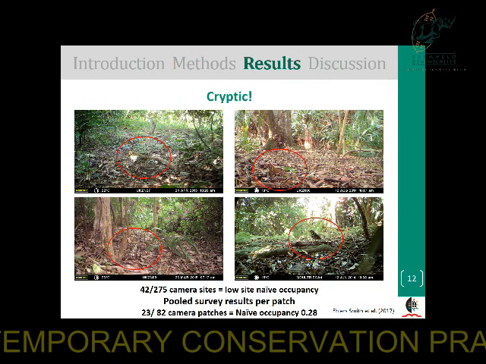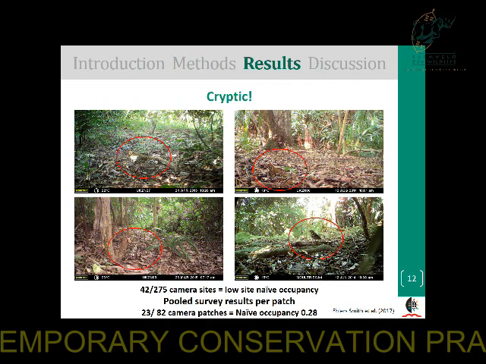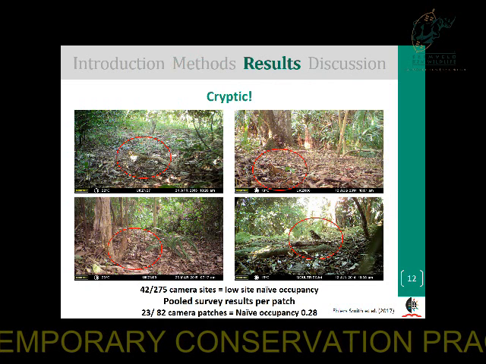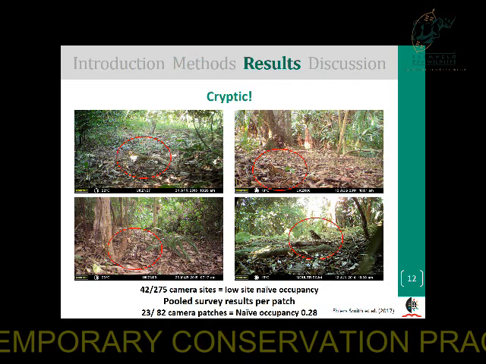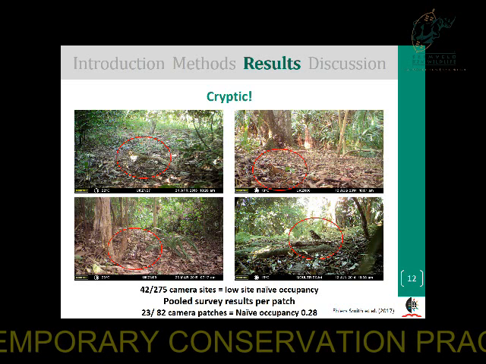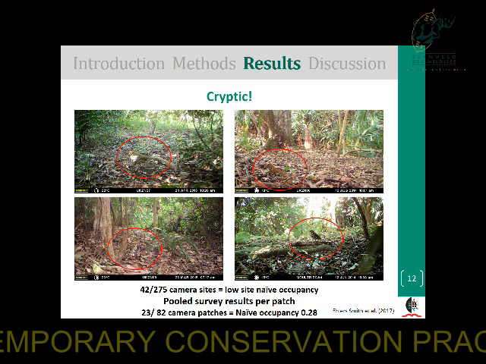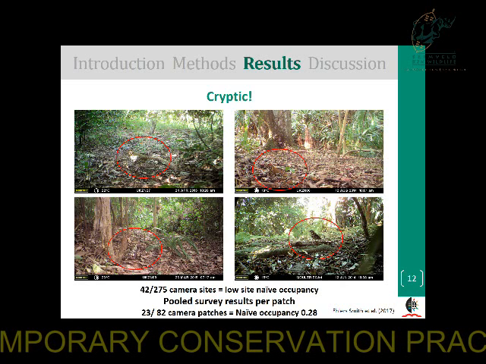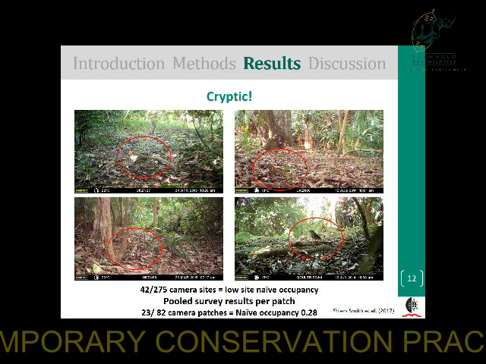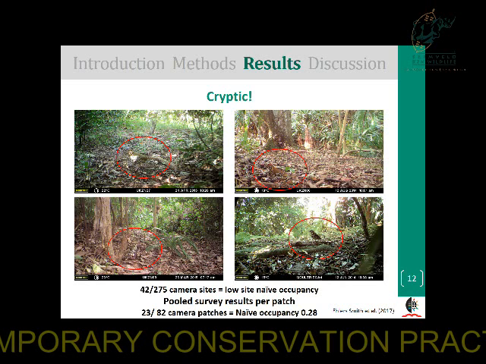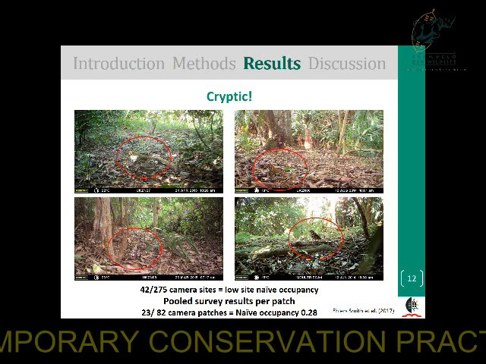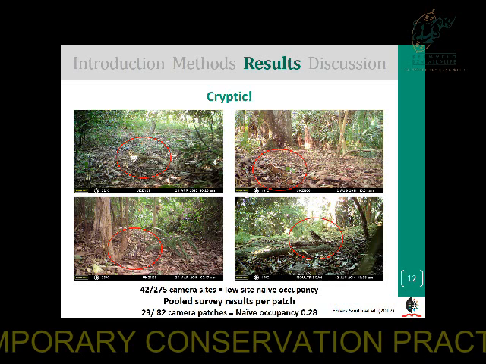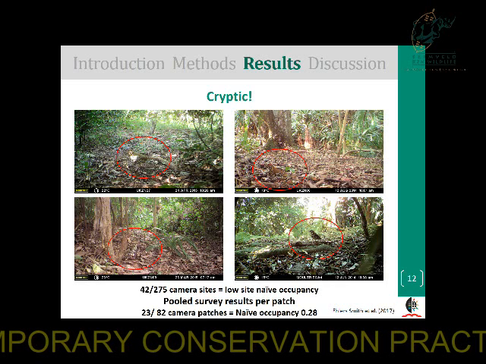So first of all, we had reasonable success, but as you can see, it's a pretty cryptic bird. So we had success in that we captured it far more frequently than we did during the point count surveys, but actually at the site level, the naive occupancy rate was too low to do anything statistically with. We had 42 out of 275 camera sites which detected the bird.